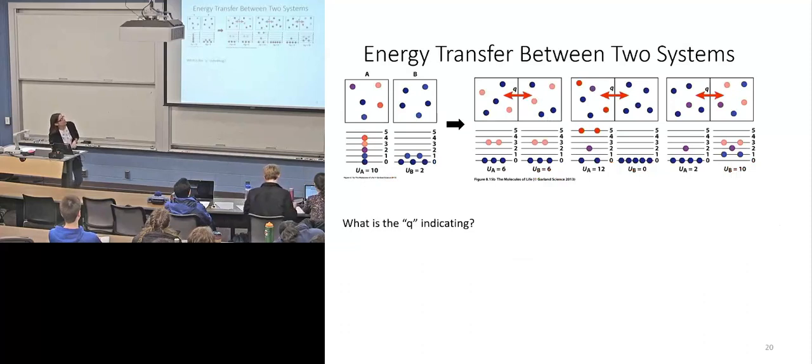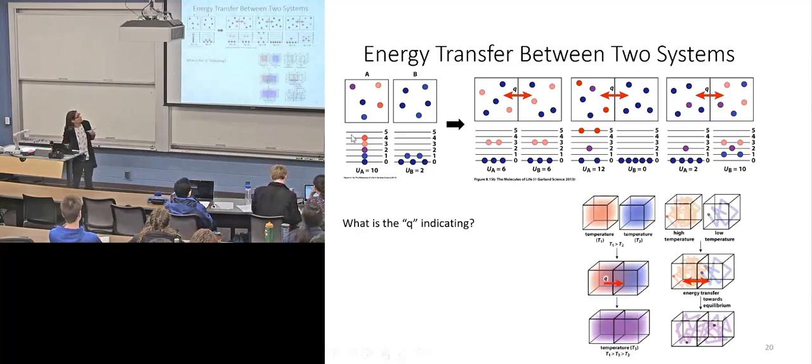What is the Q indicating? Heat. So when these two things come in contact, there's going to be some sort of heat flow between them. Remember, we were talking only about kinetic energy, okay? So these things are bouncing and going to run into each other and exchange heat until there's no net change in heat flow. They reach equilibrium, okay, after a sufficient amount of time.